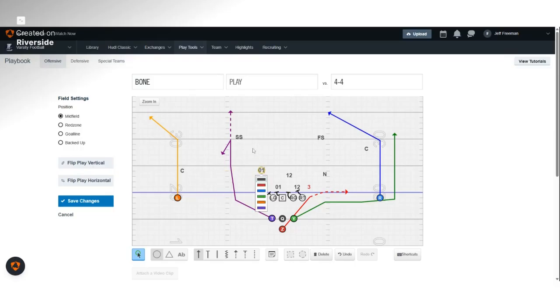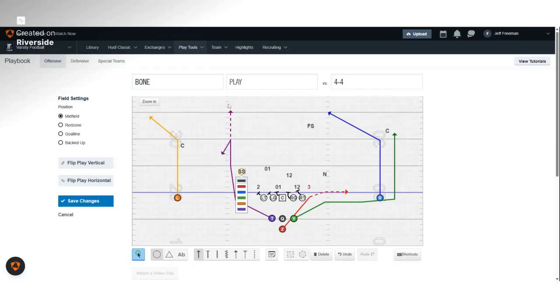If it's cover 2, again, you could go corner to seam, because that could hold the safety, and then you got the corner out if it's cover 2. And then, of course, if it's cover 3, you're still attacking the seams. This, not so much, because you're going to have the corner backed off in cover 3, but you could go wheel to post to seam, because if the wheel for some reason gets covered by the corner, free safety took the post, well, that means your tailback's open because he's on this outside backer or this drop down safety here running the seam route there.